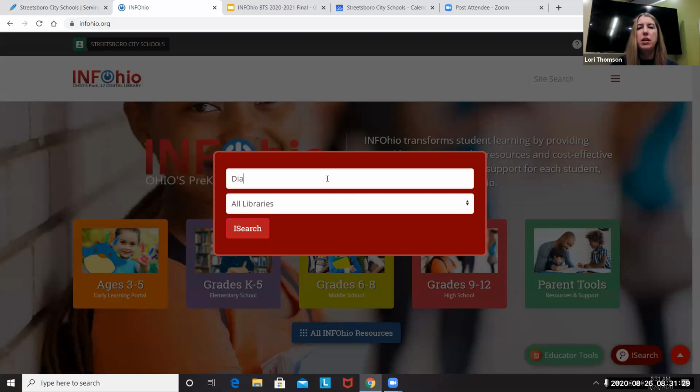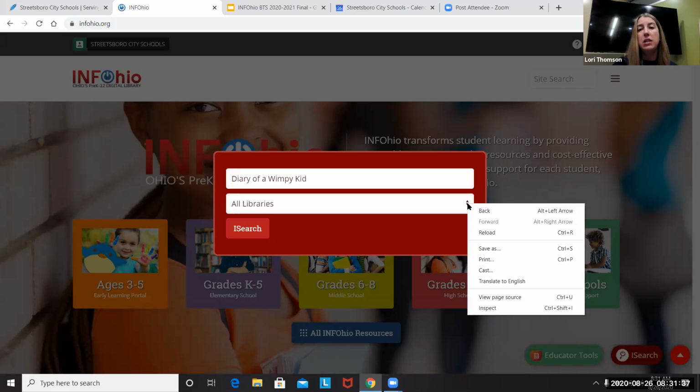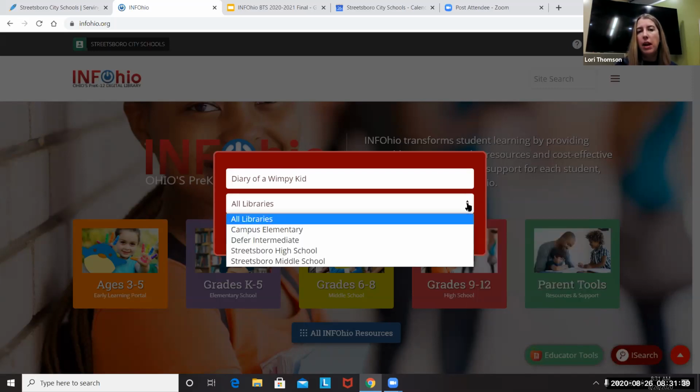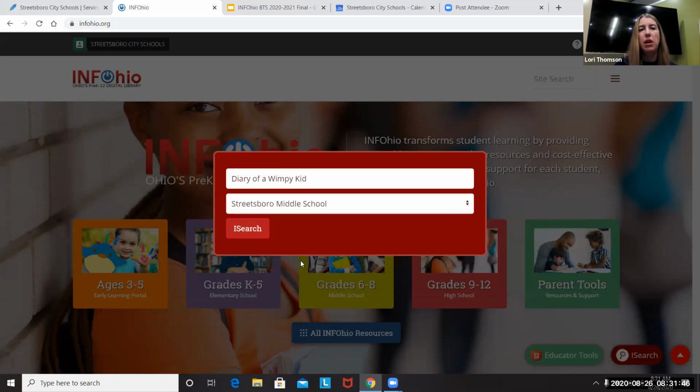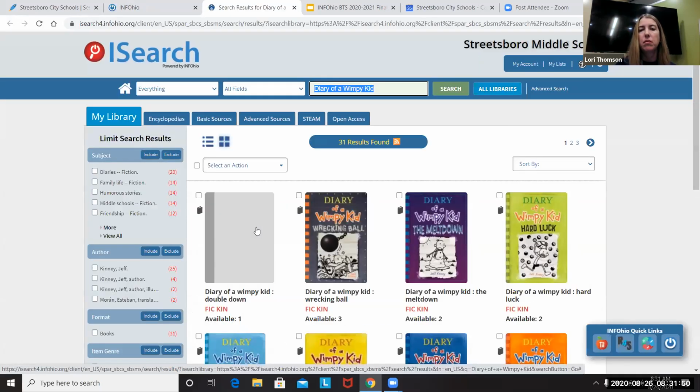So if I was a student and I was looking for a book, I can search all the libraries in my district, or I can search a specific library. So I'm here at the middle school, so I'm going to search for a book that's here at the middle school.